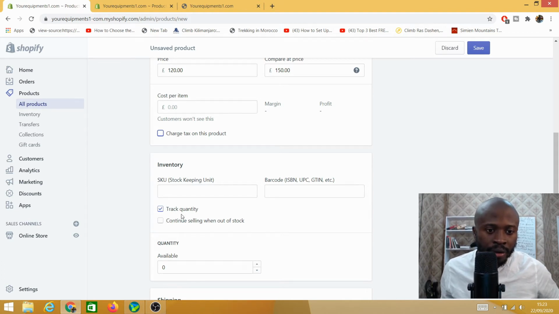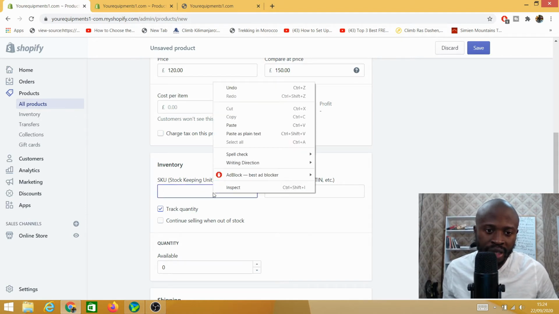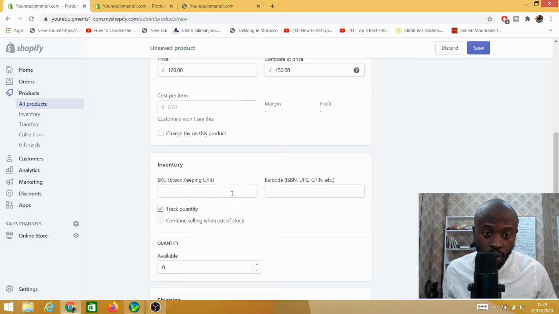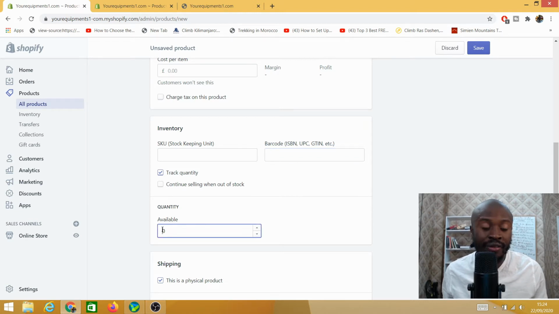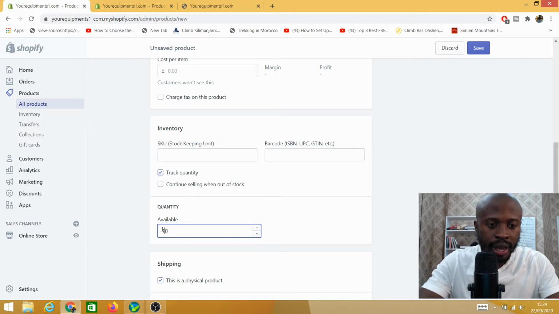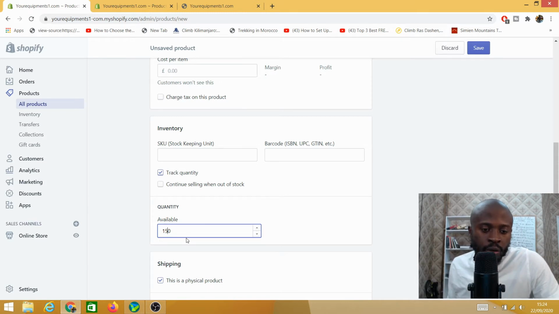Track quantity, great. SKU, stock keeping unit, yes, you can put that here if you want. Barcode, you can also write there if you want, but it's not mandatory. But the quantity is imperative, so that you know how many items you've got in store and don't get caught off guard. Because if you don't know how many items you have, how are you going to know if the product has run out?